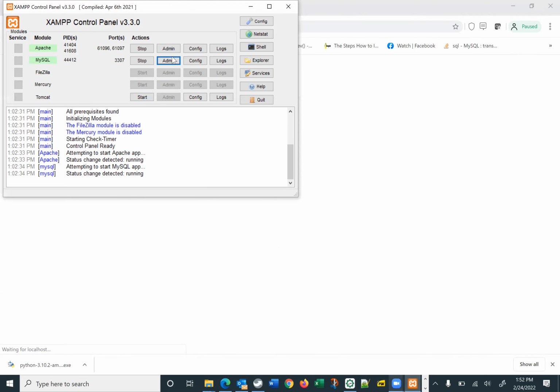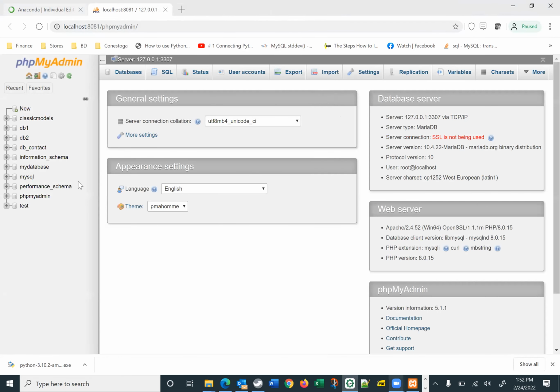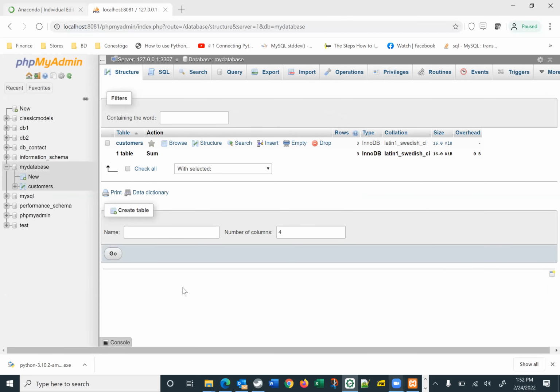I hope it is running. Yeah, it is running. Oh my gosh. Okay, finally it is here. And if I refresh it, you can see my database has been created. I created it earlier, that's why, but it should remove and recreate it because I asked it to delete that, right?